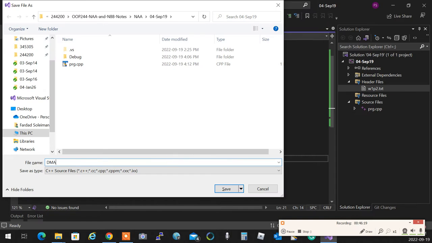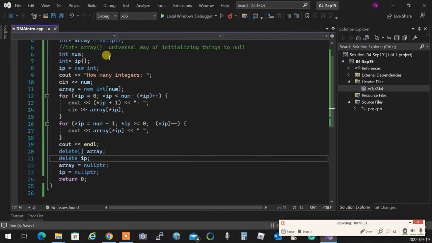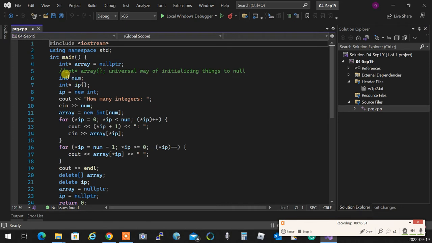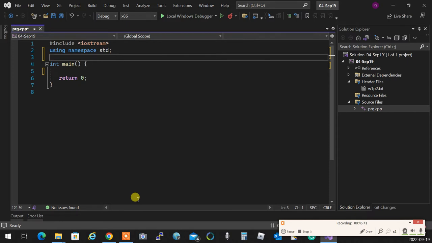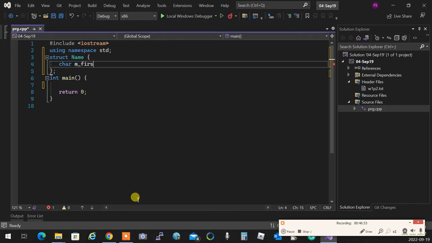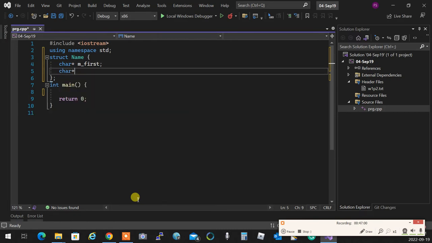Now, if I want to have a name read dynamically, what do I need to do? First of all, I need a name. So I'm going to say struct Name. Let's have first name and last name, to make it more juicy, okay? In here, I'm going to have a char pointer for first, and it's going to be dynamic because I don't know what its size is. And then a char pointer for last, because I don't know what the size is either. Then I'm going to create a dynamic array of names when I'm actually reading them, okay? So first of all, I need to be able to receive a name from entry.